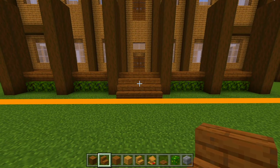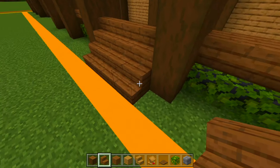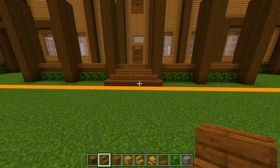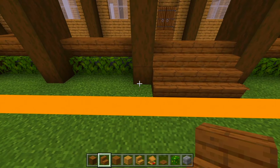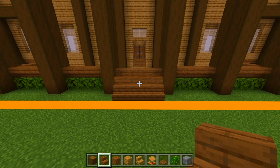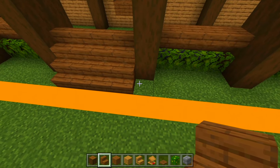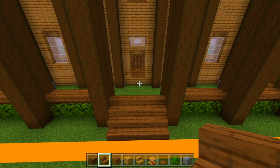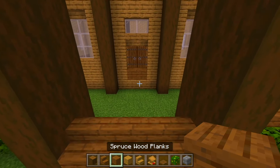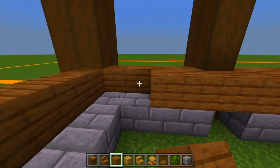And if you don't plan on doing any of the landscaping, then you could go ahead and either just go on each side and curve around the stairs like that and leave it as it is. Or you could go ahead and add some spruce wood slabs here. But I'm going to be leaving mine as it is, since we're going to have part of the landscaping going right here. We're not going to be able to have anything. And now for all the other space, on the same layer as the second set of stairs, you could go ahead and switch to the spruce wood planks. And we're just going to start filling all of this in for the front porch.